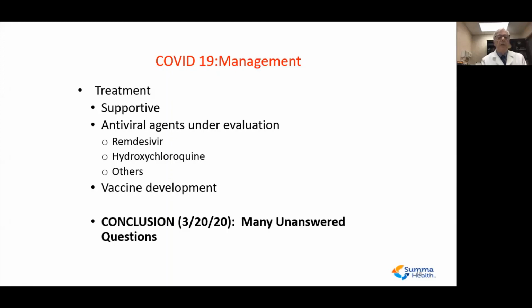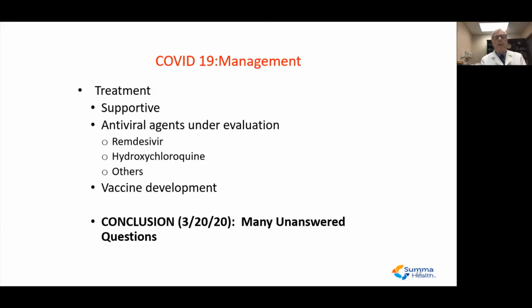He also mentioned hydroxychloroquine, how it affects the pH balance. We do know from limited studies, and I have to stress that they're very limited, that it may have some benefit. But again, we need clinical trials to show the true efficacy. You all have heard about the development of the vaccine, that it's in phase 1 trials now. We hope that this will be effective so that we'll be able to use this just like we do the flu vaccine to reduce the burden of disease and certainly mortality.